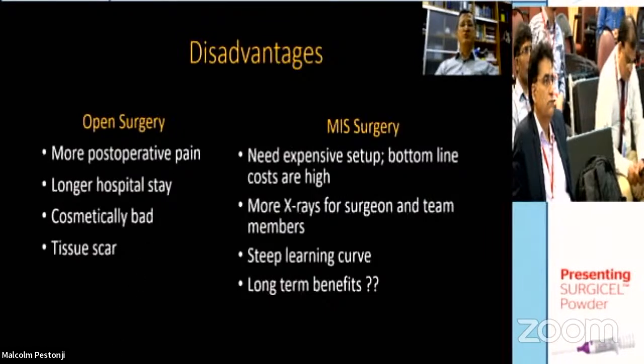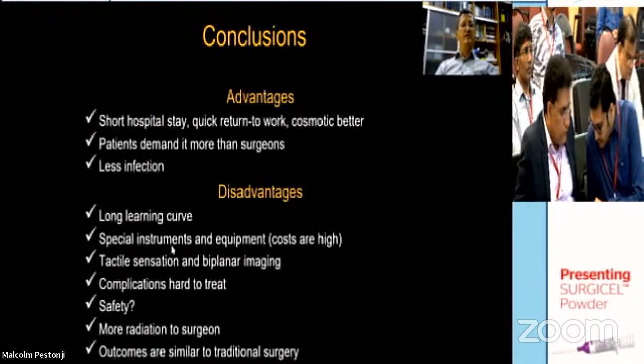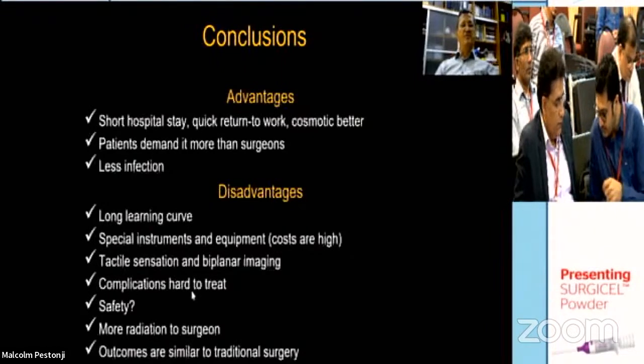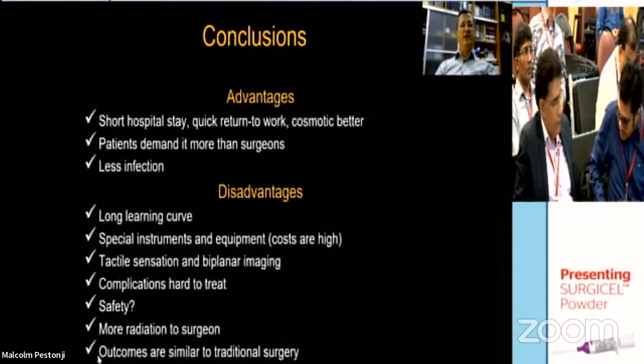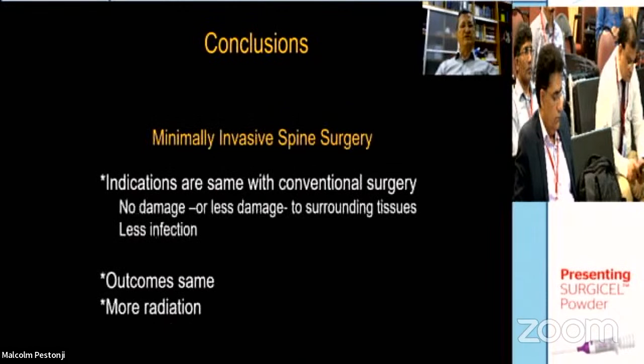Patient demands control our techniques, and the learning curve and learning time is a big concern. As I said before, disadvantages of long learning curve, need of special instruments and equipment, complications hard to treat, more radiation to surgeon and team, and outcomes similar to traditional surgery are disadvantages of MIS surgeries.